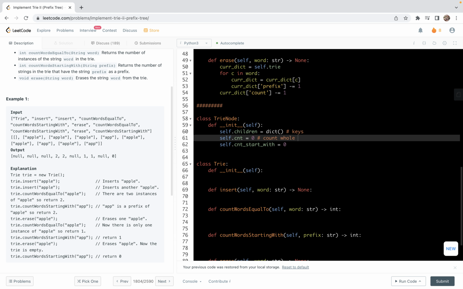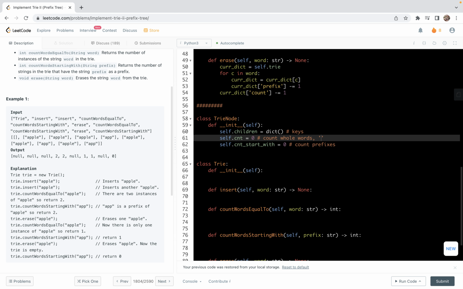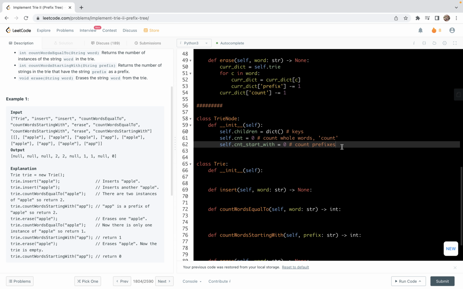So here, with this dictionary, we can use nested dictionaries or nested nodes to count keys. And here, this is count of whole words, and this is count of prefixes. This is the TrieNode.